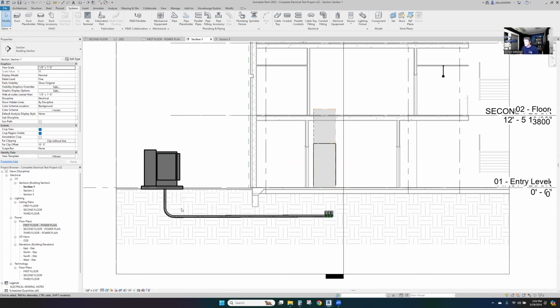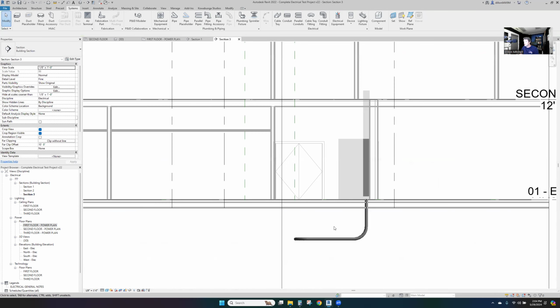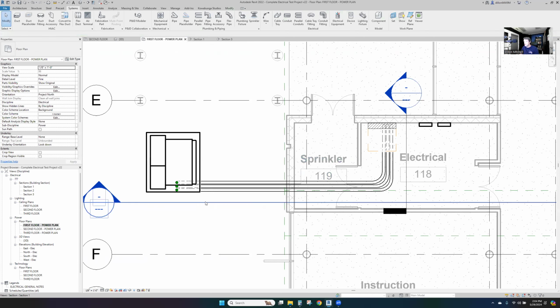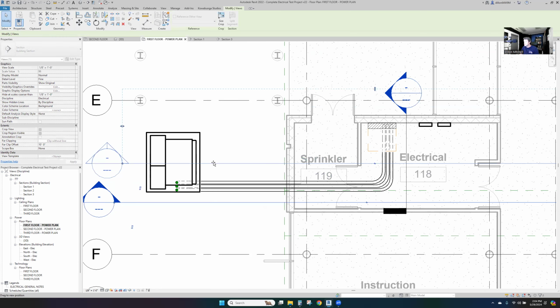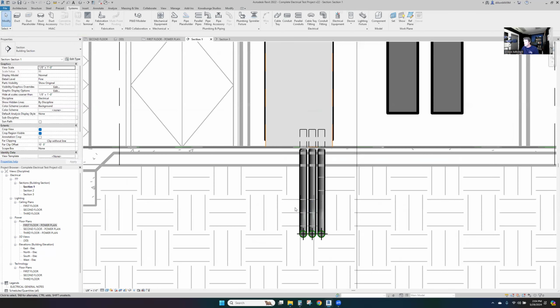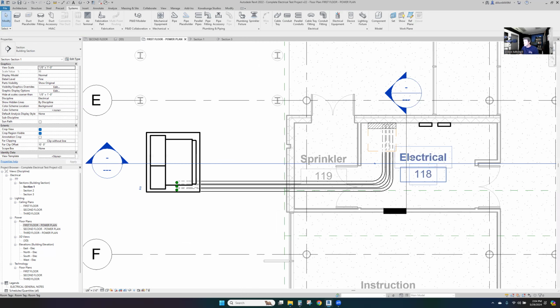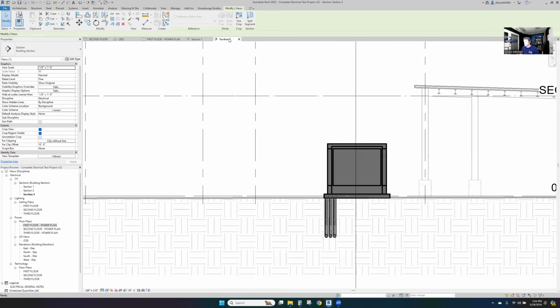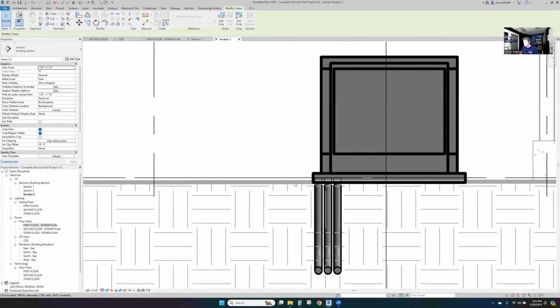And so now you can see them going out through. And really, let's dive in through this. So here's the section, right? We see 3 conduits coming up and in. And then if we take this section and go this way, we can now see our conduits going up and into the transformer.